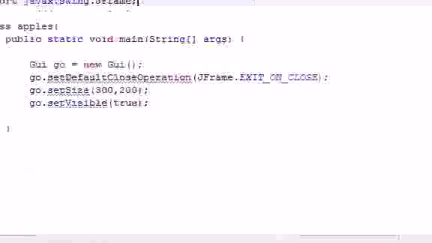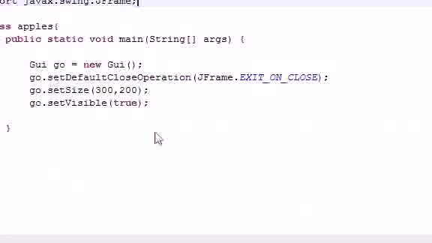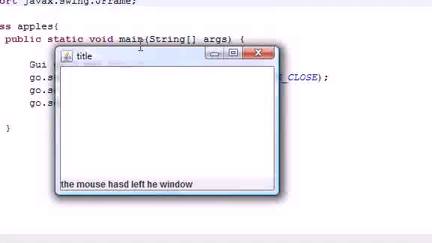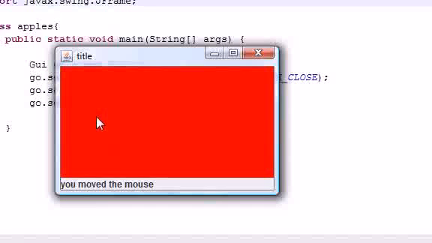So now let's go ahead and run this program right here, and I'll show you guys what happens if we don't got any errors. It'll pop up, trust me. So here is our window by default. It has the title bar at the top, and here's the status bar down here, and here's our mouse panel.